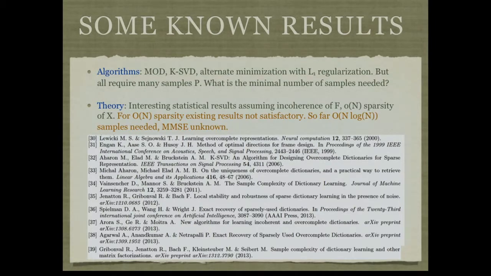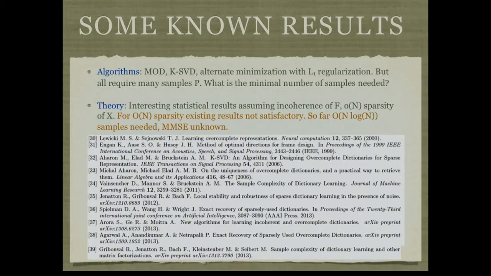And then there is also theory, where people study the sample complexity, etc. This would be more like classical statistical papers. Many of them assume some incoherence of the rows of the atoms in the dictionary and sparsity of X, and they prove things under quite generic conditions. But they mostly work when the sparsity of X is very big, so there are only few elements in X that are non-zero. For a number of applications, when the sparsity is not so small, that may be the relevant regime. All that is known for that regime is not very good.